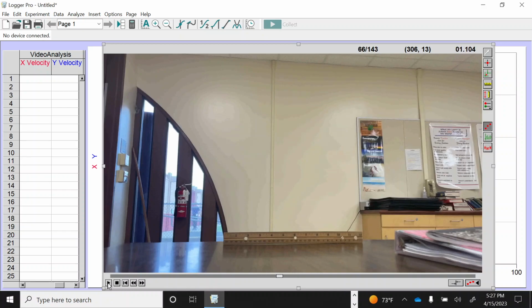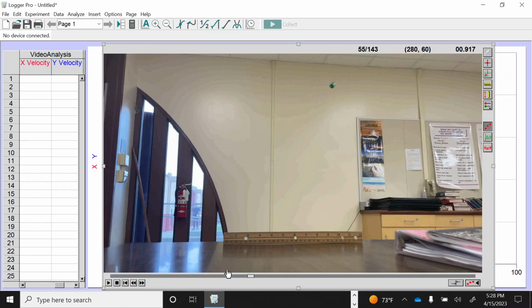And then I could just play the video. Okay, but then things happen really fast when you play it. You don't have to rewind it, just kind of bring the progress bar back. You can, in the middle of play, hit stop. It's not going to pause. You can see this projectile way up here.